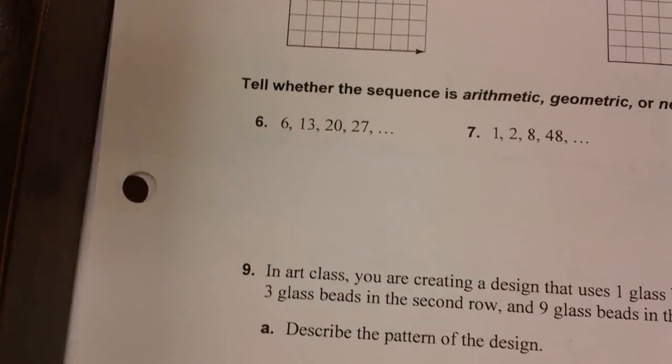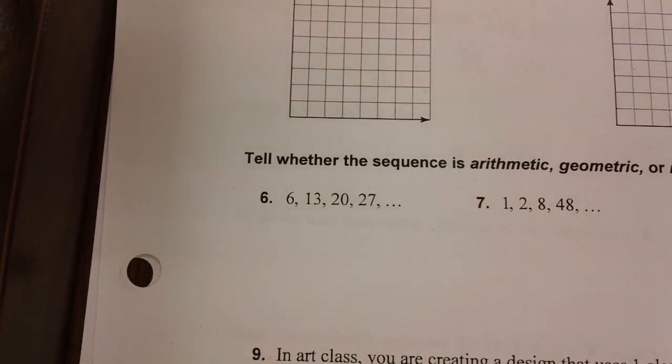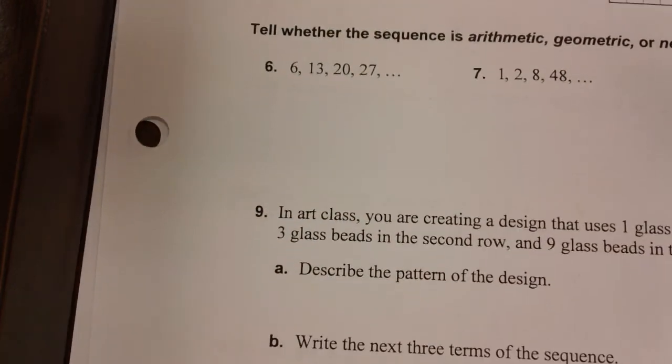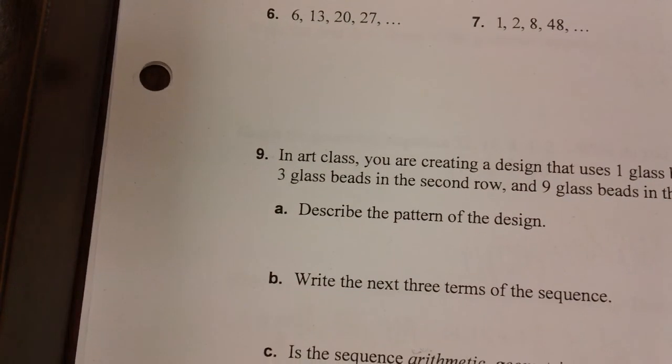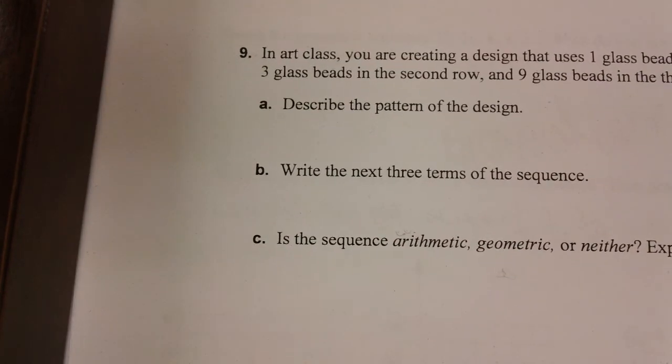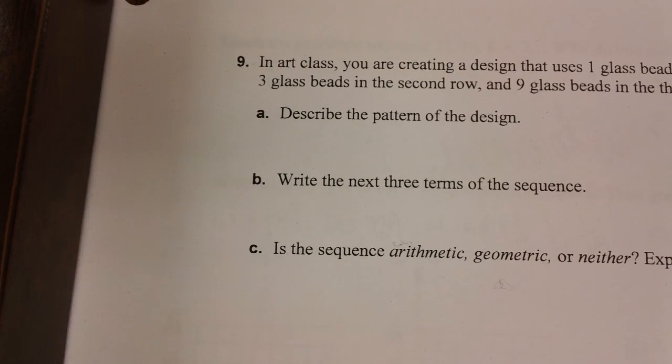Okay, I have some problems for you to practice. Find the common ratio for each one. What is it being multiplied by? Write the next 3 terms and graph. Tell whether it's arithmetic, geometric, or neither. And then number 9, in art class you're creating a design that uses 1 glass bead in the first row, 3 in the second, 9 in the third. Describe the pattern, write the next 3 terms, and is it arithmetic, geometric, or neither?